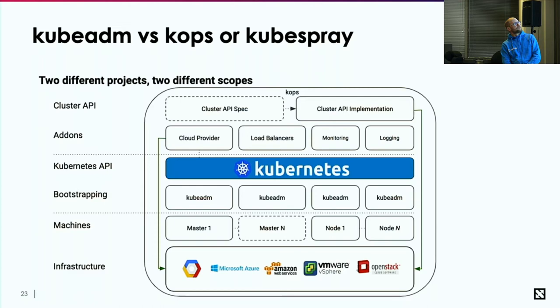There are other open source projects to then provide this added scope. kops, for example, is one of the more widely used tools. We at Container provide some tools to take the full scope of the stack. There are tens of different open source tools around to help you bootstrap and actually manage the cluster.